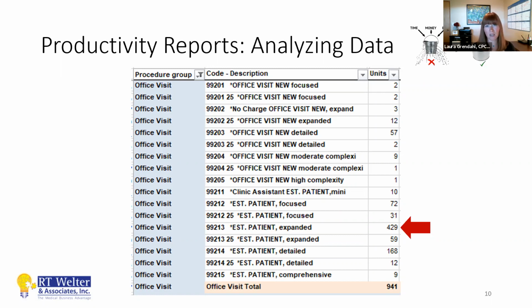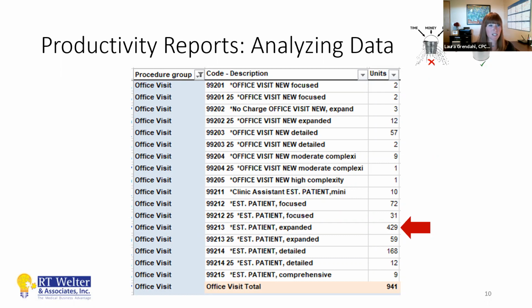We can also see that they've reported the 99213 59 additional times with their modifier 25 amended to it. So that's going to give us a little bit more information, right? Maybe it was reported in addition to a wellness visit, or maybe it was reported in addition to some other type of procedure. So we're gonna just explain these things as we go through.